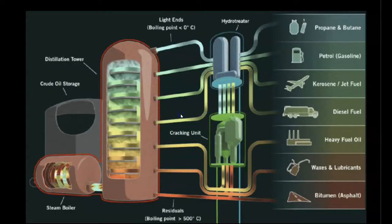All right, now let's take a look at an oil refinery and some of its products. So we have here on the left, the crude oil storage, the steam boiler here where the crude oil is heated, breaking down the oil into its constituent parts that are then separated and collected out of the distillation tower here. And remember that aqueous ammonia is used to remove the corrosive acidic components like naphthenic acid from these products, which would damage the mechanisms and applications in which they are being used. And one product here immediately caught my attention, as there is prolific evidence of its utilization across the ancient world, which is bitumen.